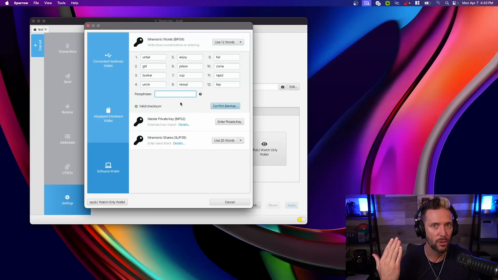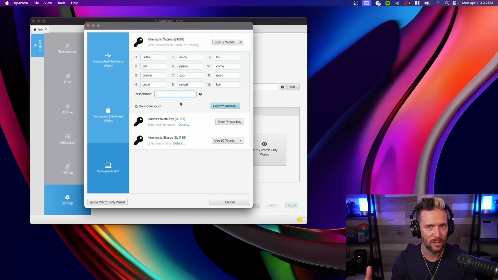All you're trying to accomplish is just adding a wall between somebody finding your seed phrase and actually accessing your funds. And I will say that if you have family or next of kin that you want to be able to access this wallet in the future, you should write down the passphrase, store it somewhere separate from the seed, but let them know that both exist and they need both to access the money.